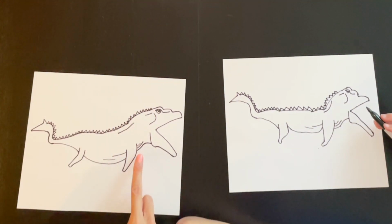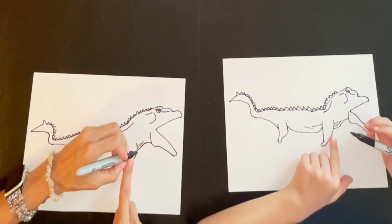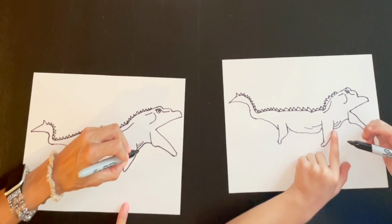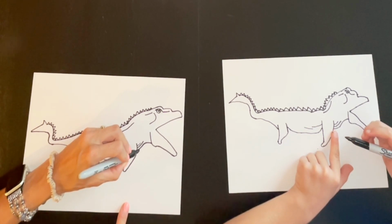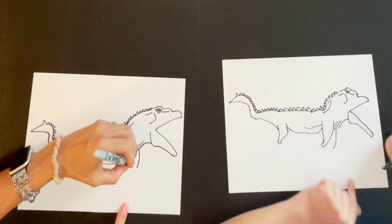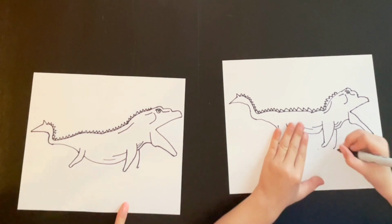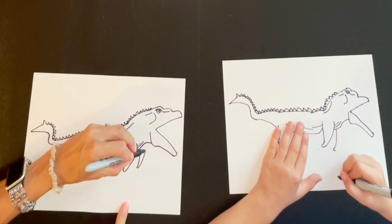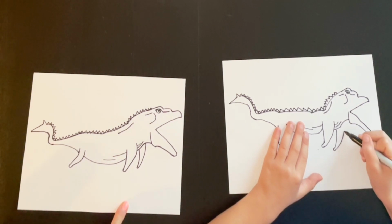Let's come back over by this fin over here, and we're going to make his other fins that are on the other side. So we're going to start just a little over from this fin, and we're going to draw a line coming down and curving back. We're going to give it that U-turn on the bottom, and then we're going to go diagonal, curving up, and just reconnecting here at the top.